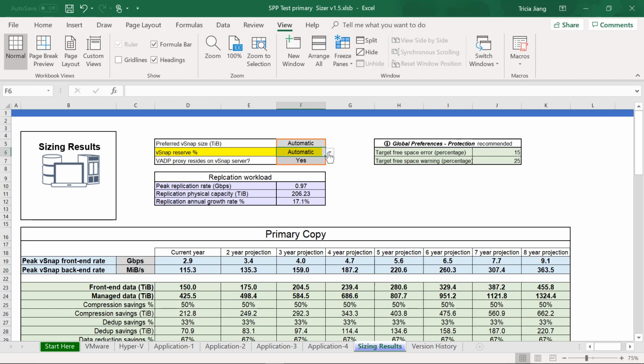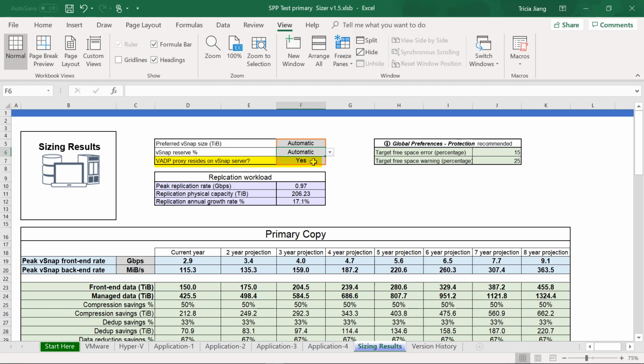Or you can specify the percentage of space you want to reserve. When sizing these results, we're anticipating a steady state workload with a moderate amount of restores going on throughout the day. If you anticipate more restores or more data reuse, you will need to change the percentage of reserve space.